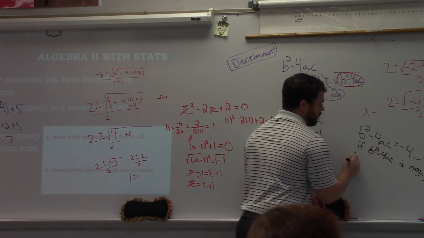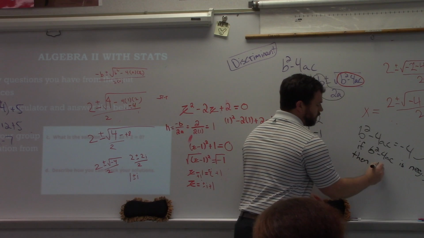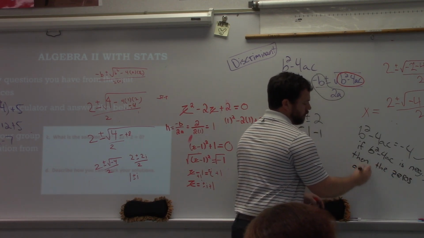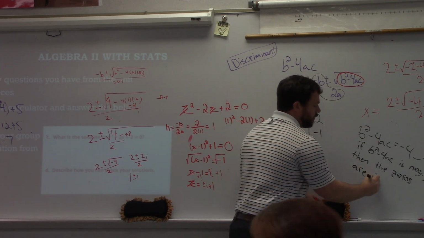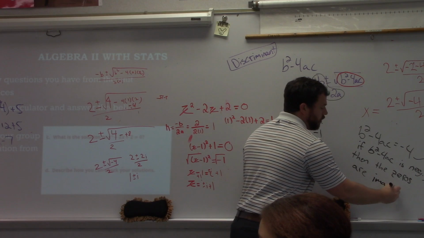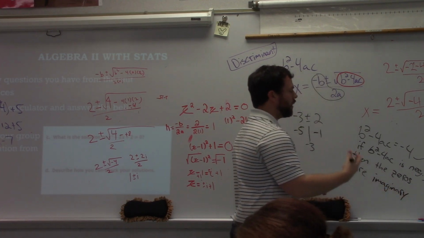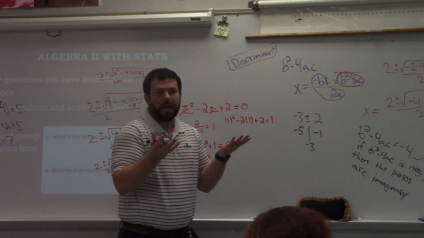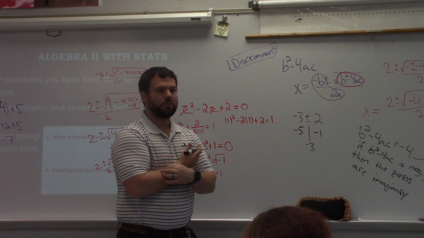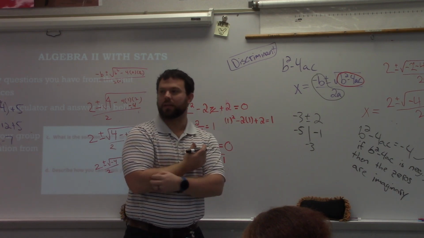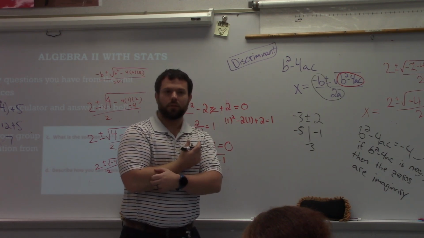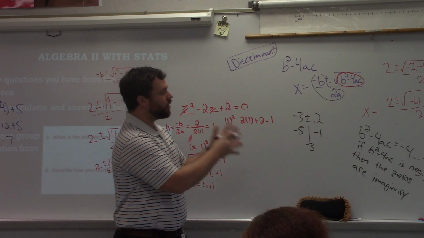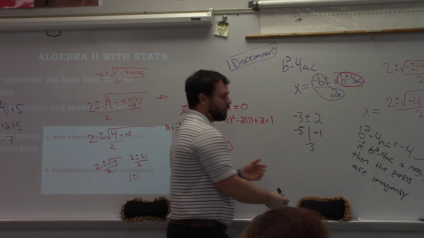If your discriminant, your radicand in the quadratic formula, is negative, then what do we know? Imaginary. If your b squared minus 4ac is negative, then you have imaginary zeros. That's huge to recognize. That discriminant tells us a lot. Now, you don't have to memorize that, but that is a good note. It can help you a lot.